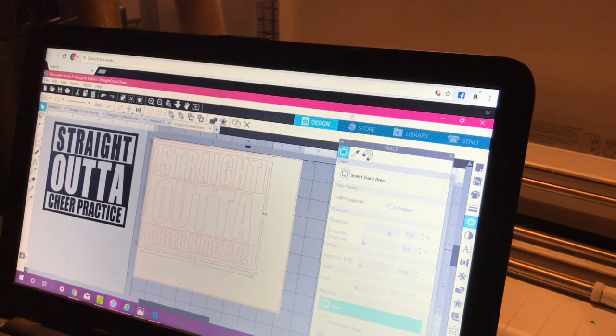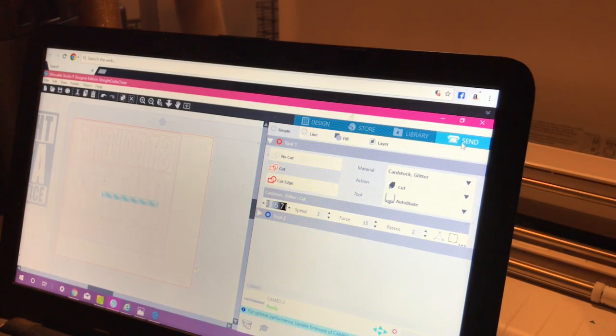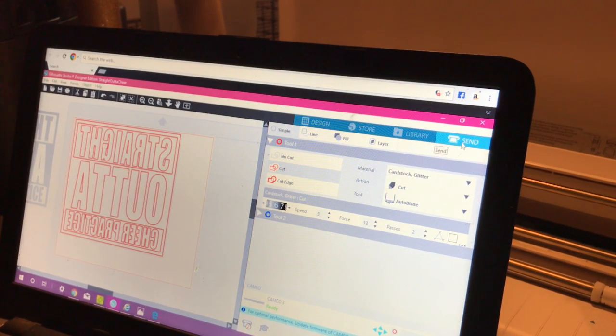So I want to probably do it at, let's see, I want it to be big enough for everyone to see. And I'm going to use some gold glitter easy weed vinyl that I purchased from eBay. I'm going to use my Cameo 3 to cut it out. I'm going to flip it since I'm using HTV. Hit send. I want to show you guys how to load it into your Cameo 3.